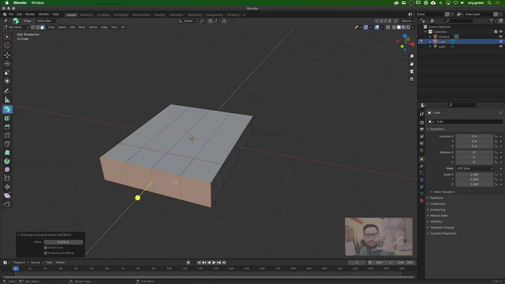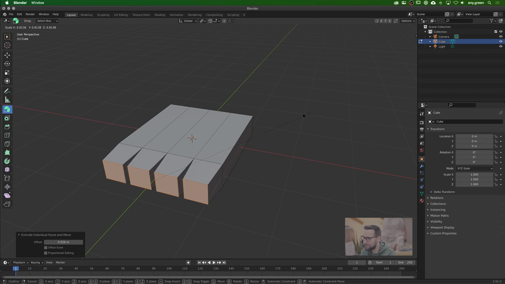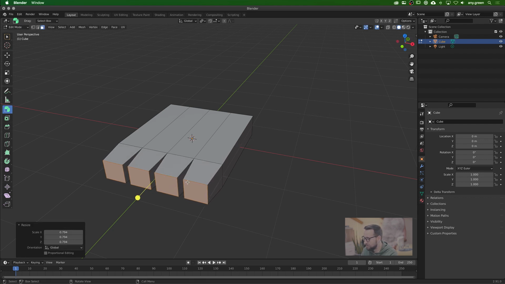At this point, I want to scale them down so that the fingers separate from one another. I can go up here and make sure that my individual origins are enabled. Then we can hit S and scale them down so that each of them scale down separately. So maybe I'll push this back a little bit more. Oops, that's the Z.